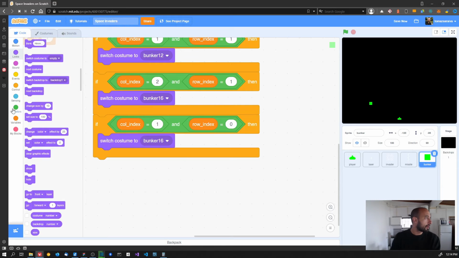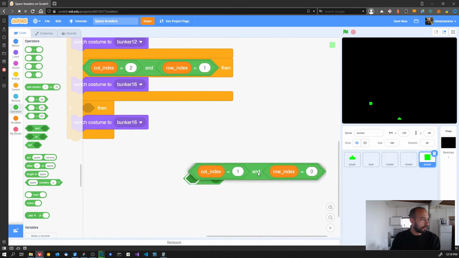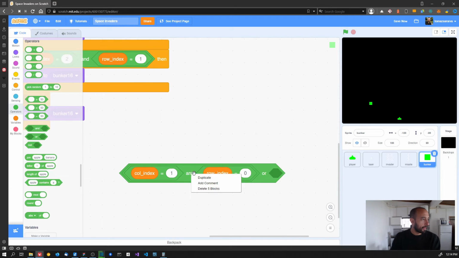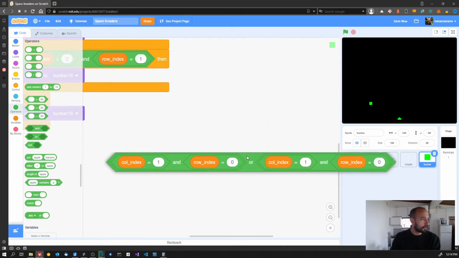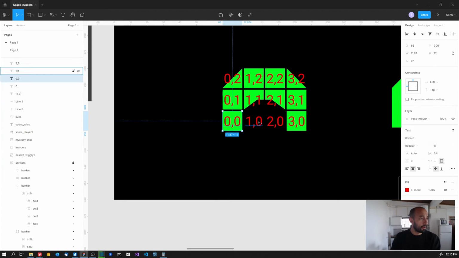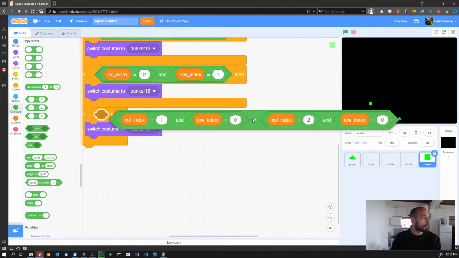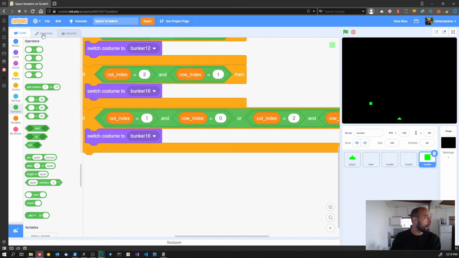And now we can add an OR condition, because we are going to have this, and we are going to repeat it. So if column index equals to 1 and row index equals to 0, or column index equals to 2 and row index equals to 0 is when we change the sprite to be the empty one. And here I have the correct name, I believe. Yeah, empty.